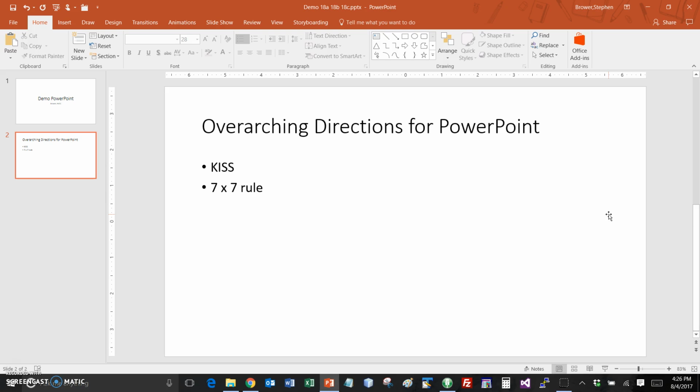The other thing is the 7x7 rule. There's going to be a later slide, and it might be in a different part by the time I demonstrate this, but the guideline is to have 7 lines and no more than 7 words per line, basically keeping to about 50 words for a slide. Beyond that, it becomes overwhelming. So usually for presentations, we want the slides to be bullets, but more like phrases, not complete sentences.